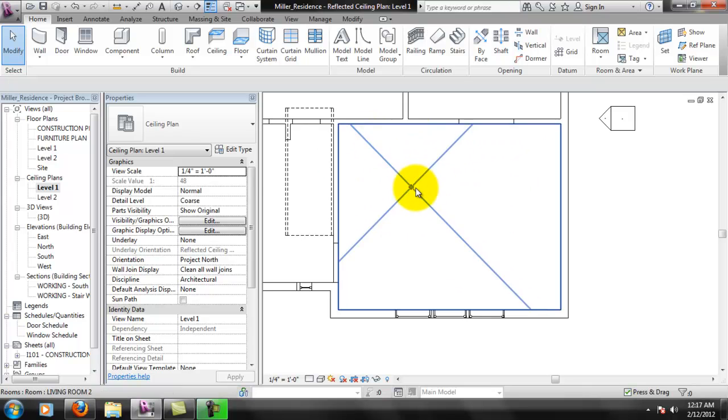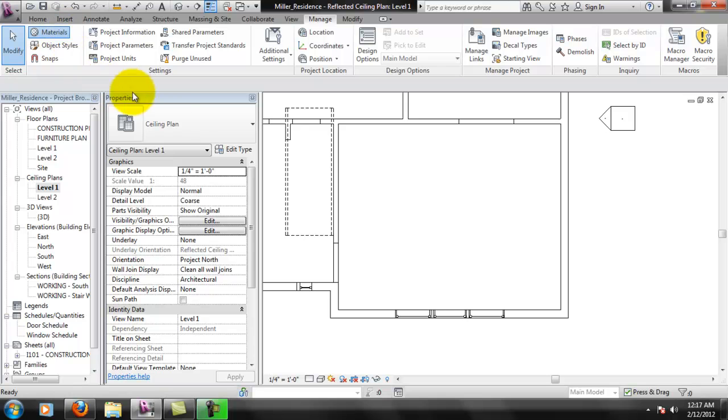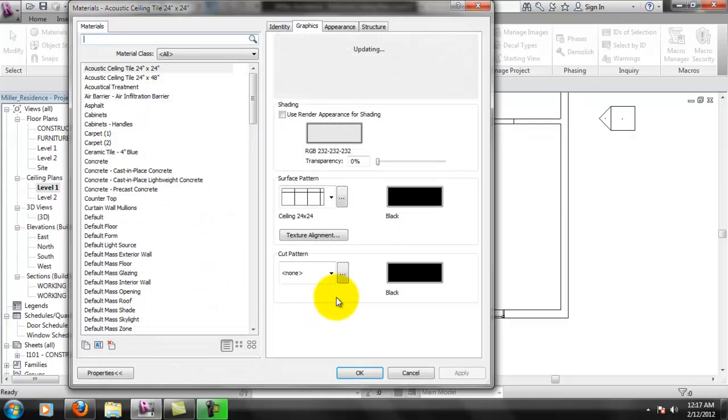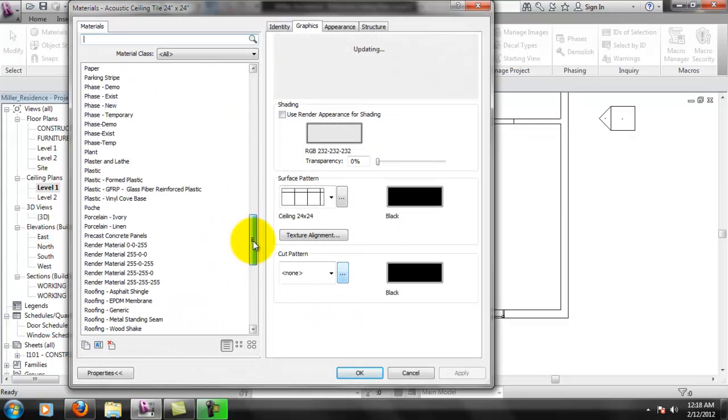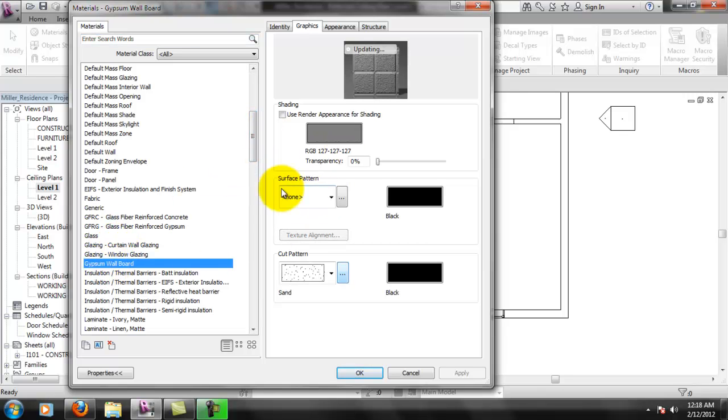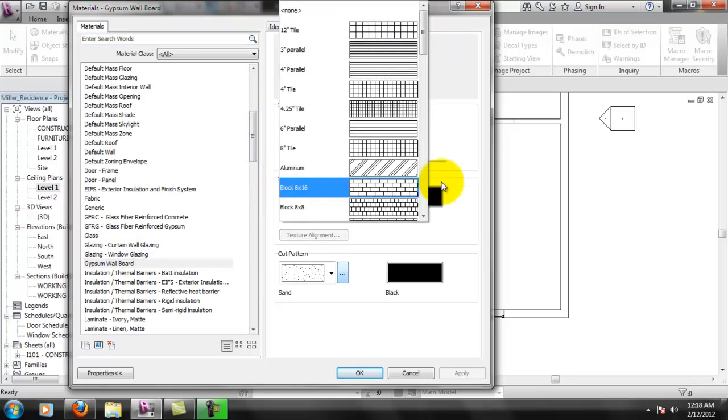And if you also remember, that's not going to show up, so I need to manage my materials and turn on my surface pattern for that. Okay, so let's see, gypsum wallboard. Notice the surface pattern is turned off there.